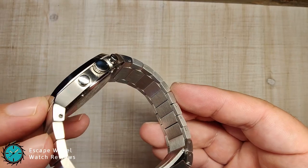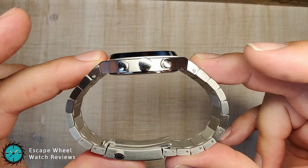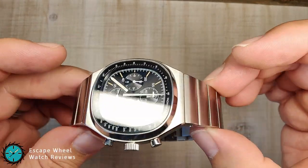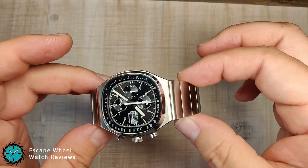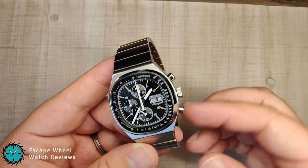It's a very tight tolerance fit bracelet, so it doesn't fold on itself. Like I'm squeezing it together. That's as small as it's going. So really an interesting bracelet, very cool integrated kind of look to it. And I think it's really nicely done, and I think it kind of flows with the watch itself.